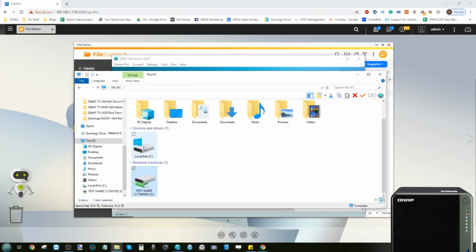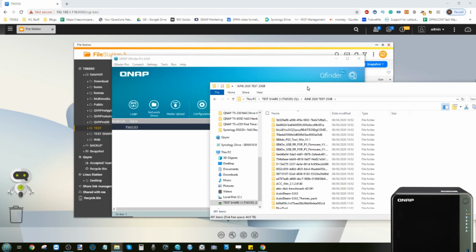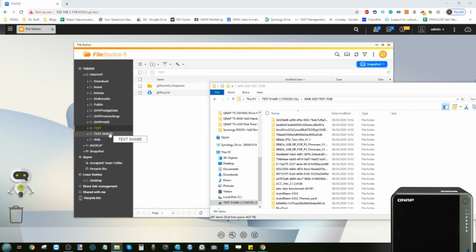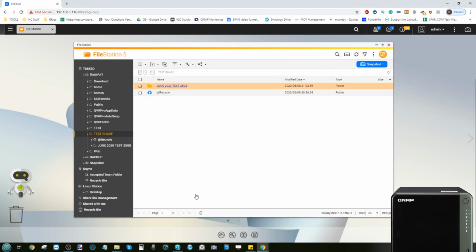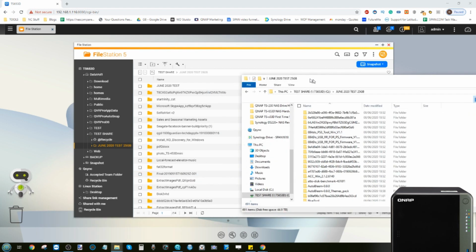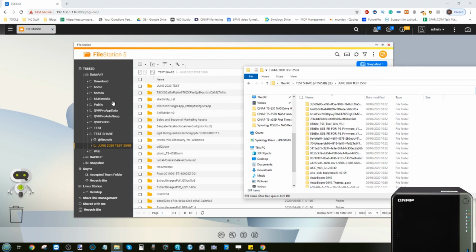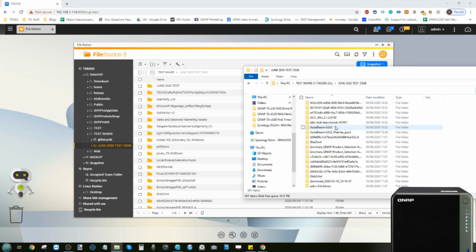As you can see, now there's all my local files and folders on my PC, but now a new one has appeared as my shared test drive. Inside here, there is live data that exists both in this folder and on the NAS simultaneously. So as you can see, both of these files and folders are exactly the same, but the one on the right is on my local PC, and the one on the left is via the web browser on the QNAP NAS. It's that straightforward. And it really is that easy.